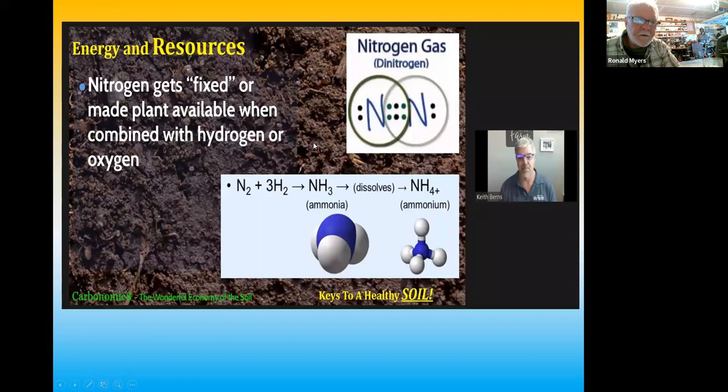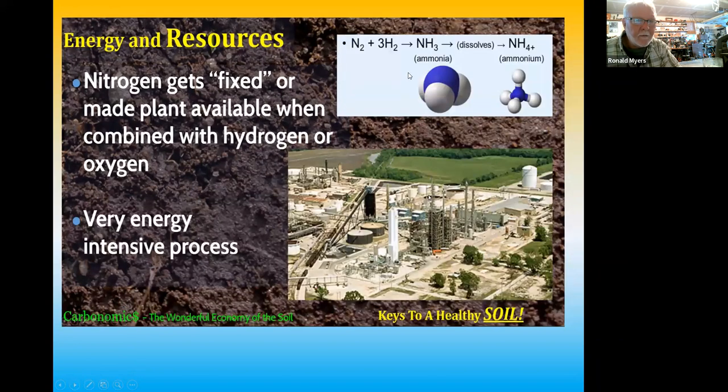Of course, it takes a lot of energy to make nitrogen. We talked about that, the Haber process. It takes N2, an inert gas, and a lot of heat and pressure, and electric, to do that. So the formula there is N2 plus 3H2, three hydrogens, to make ammonium, and we do that with this hydrogen process with energy, and natural gas is a big part of that, and electric. So it takes a lot of energy to make that nitrate or ammonium molecule.